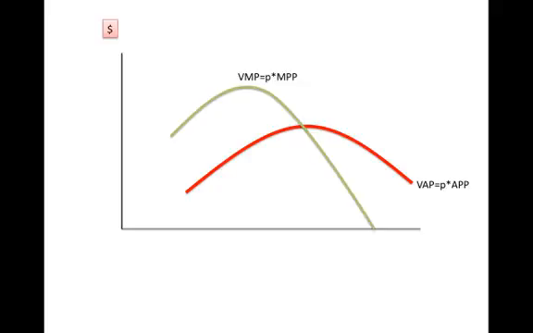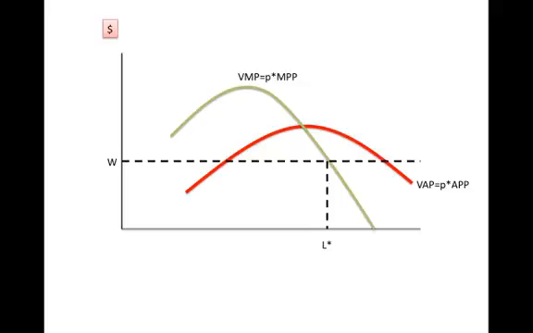So what I've done is I've taken the graph that has APP and MPP, and I've multiplied the APP curve by price to get value of average product, and I've multiplied MPP times price to get the value of marginal product. Now, in order to determine the profit maximizing level of input, what we need is a price for that input. Because we're dealing with labor, let's assume that we have some wage rate represented by W, this dashed line. The firm would try to equate the value of marginal product, the value of the marginal product produced by that labor, to the wage rate. So it's looking for the point where wage rate is equal to VMP. As drawn, that would occur here at L star.